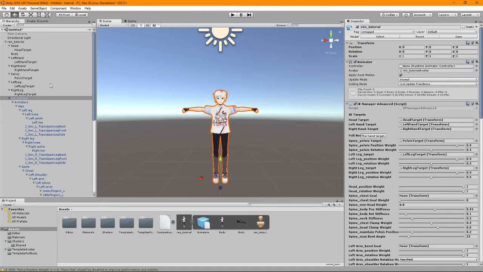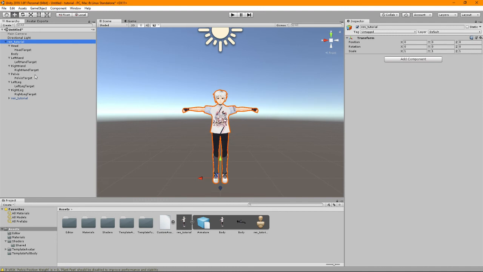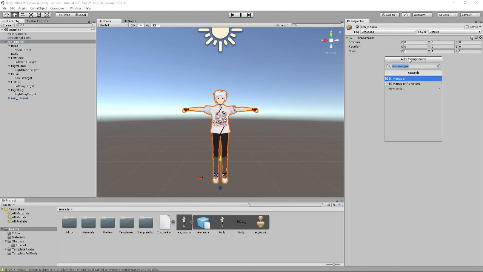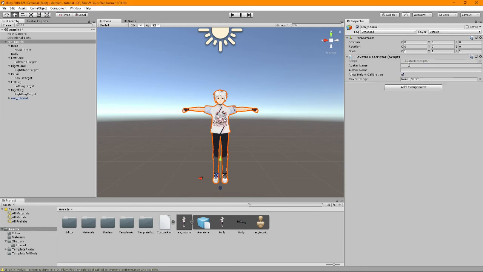If you want to export your avatar, you need to add two components to the game object you created, and that's the avatar descriptor, where you name your avatar and write your name. You can create a cover image.